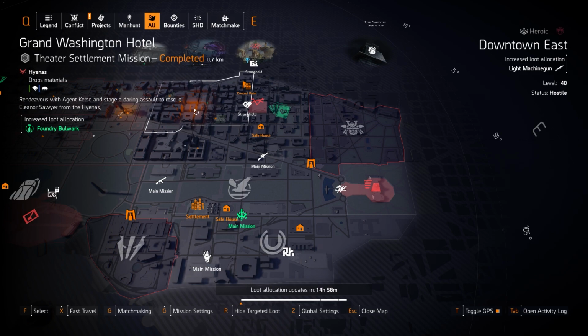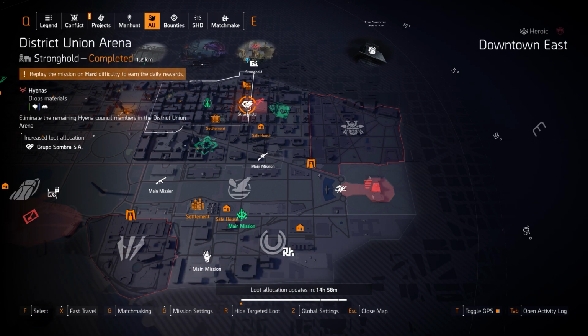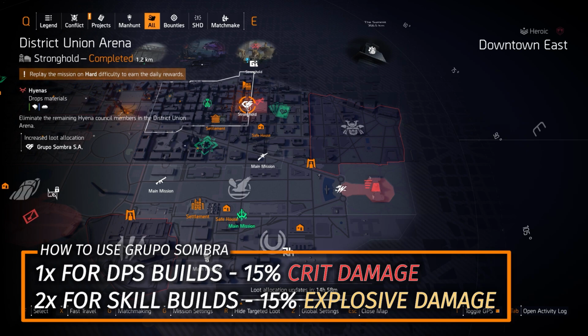Of course, the Pestilence is really great, but if you get a named one, I would recommend the New Reliable Perfectly Optimized, and of course the Perfect Sadist Talent on the Carnage LMG. You got Grupo Sombro at District Union Arena. Remember, run 1 piece for DPS builds and 2 pieces for skill explosive damage builds.